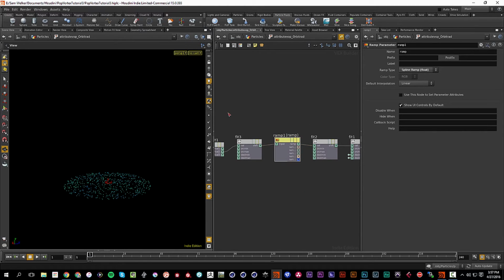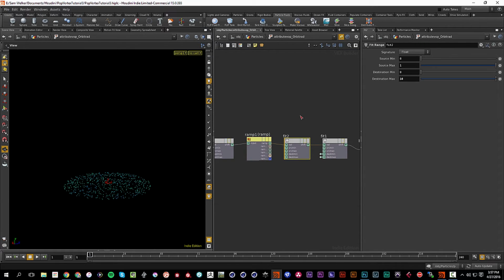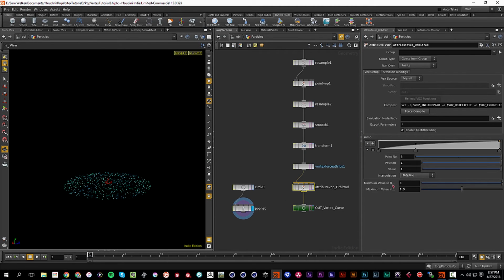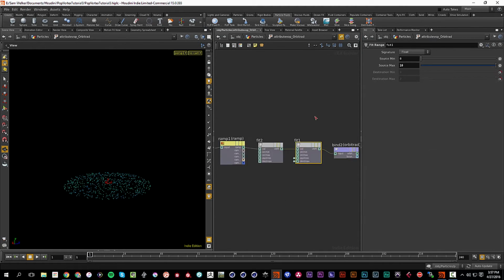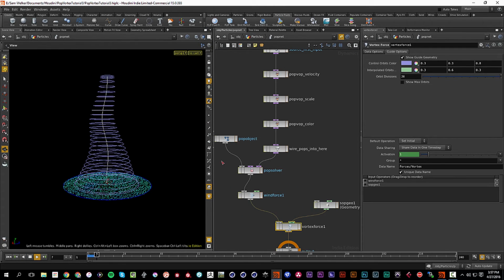So we need to multiply that, so we need to take the y-axis and make the destination max 1, use the ramp, then we're going to take that ramp and invert it. So it's going to take the source, which was set from 10 to 1, and take that from 1 to 10. So basically we're multiplying by 0.1, then multiplying by 10 to put it right back where it was. Then we're going to use the actual output source to use these minimum and maximum values, and those then set the orbit radius. So that is how we set that setting. And now these particles will follow up this curve nice and smooth.